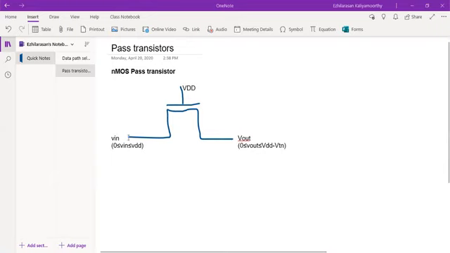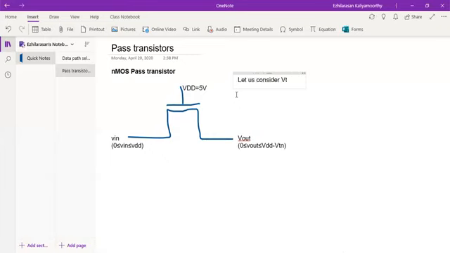Now here we are giving the input. The gate will control the input to the output. The NMOS will be switched on when the gate is VDD, or we can say when the gate is equal to 1 or 5 volt. Let me say VDD is 5 volt. Now the maximum output this NMOS pass logic can deliver is VDD minus VT.